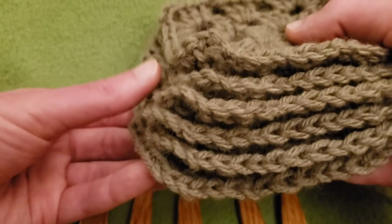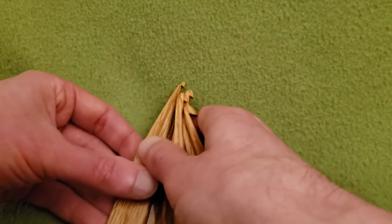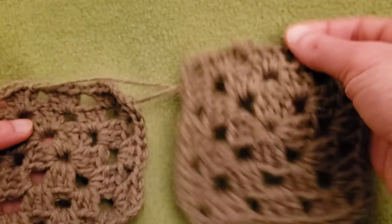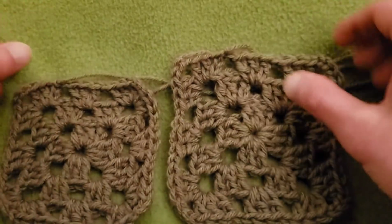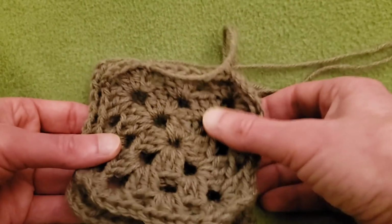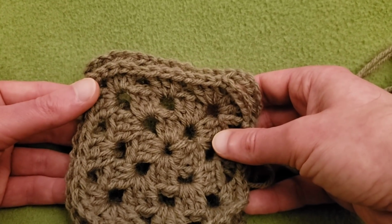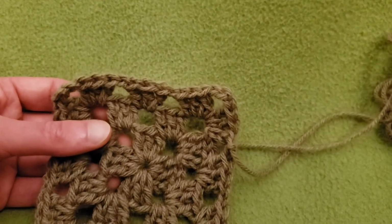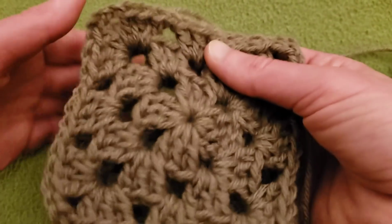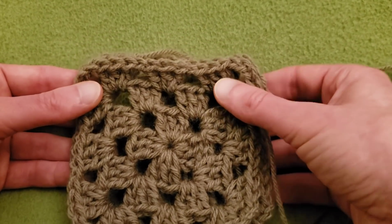As you can see, I used the L hook at the bottom and the G hook at the top. And let me sort of scoot these aside. So now, as you can see, quite plainly, there is a difference in size between the G and the H. And if you put them one on top of the other, I didn't trim off my ends, but you can see that one is very distinctly smaller than the other. And then the next two, so this would be the H and the I. It's subtle, but it is a difference.